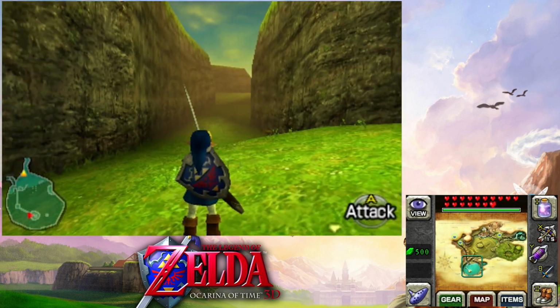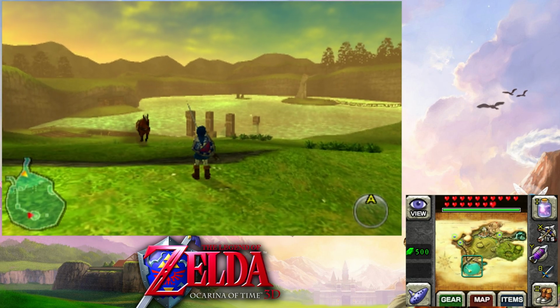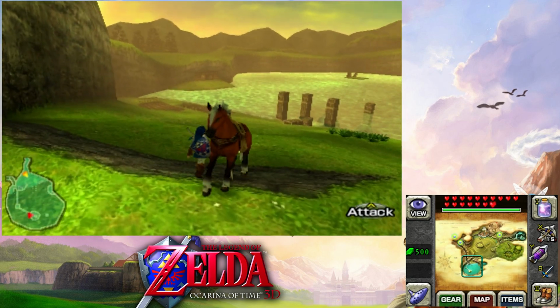I am smart, Epona. Did I park you down there by the water? I don't think I did. Oh, you probably don't want to see a big sword in your face, do you?